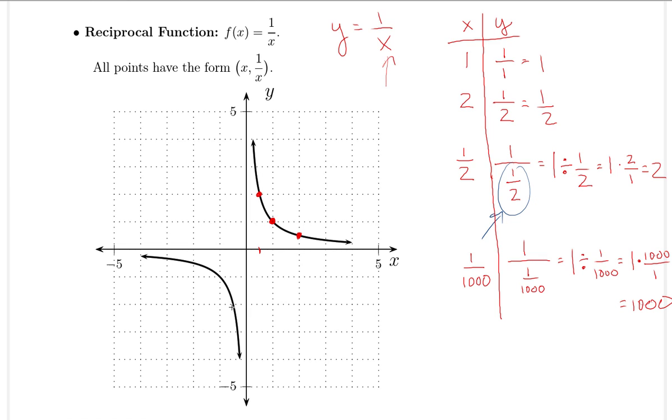And then the same sort of analysis works over here. It's just that when you start plugging negative values in for x, of course, the y value is going to be negative. But note that you can never put 0 in for x, right? We know that it's not okay to divide by 0. So there is no point on the graph when x is equal to 0. Okay? And we'll, again, look at this function in more detail later, but I want you to have these basics down right now of just generally what it looks like.